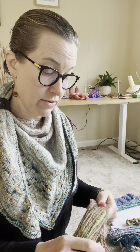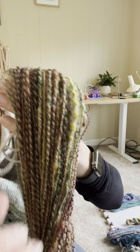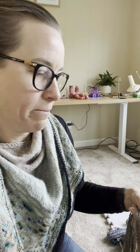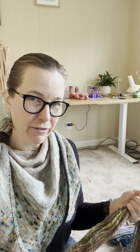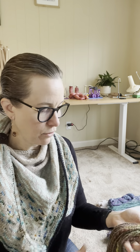I like to blend the natural colors with some color as well. This is a really nice fall palette that was from a braid — that was Border Leicester. The colored one is Border Leicester from a farm in Lakeville, Massachusetts, and that farm shows at the Wayland show as well as on Martha's Vineyard in the summer. So if you're on Martha's Vineyard and you go to the Ag Hall, look for them — I think it's Windy Hill Farm. I'll share all of this more as we go.